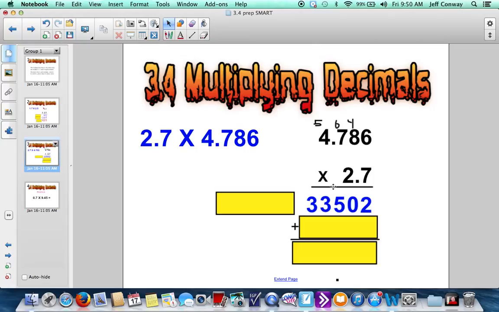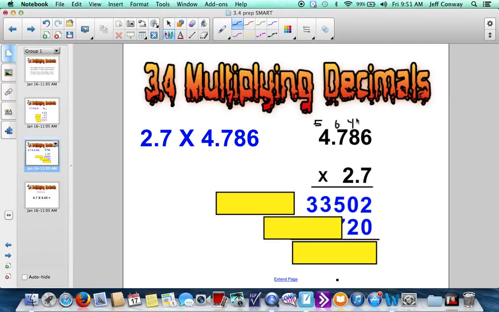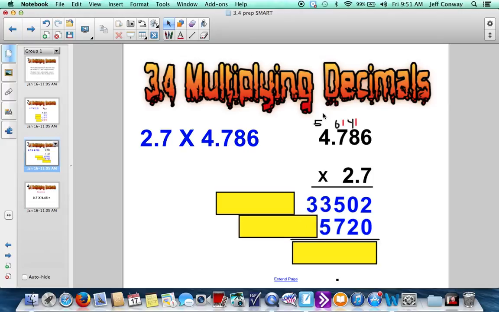Go to the next column. Same idea as the first time, because I'm no longer using this decimal place, I am no longer putting numbers in that column. So I have to put a 0 there to fill it in. Then I just go for my math. 2 times 6 is 12. And then I make sure that I carry over the 1. 2 times 8 is 16, plus the 1 is 17. And yet again, I have to carry over my 1. And then 2 times 7 is 14, plus 1 is 15. And then, of course, yet again, I carry over my 1. And then I have 4 times 2 is 8, plus 1 is 9.